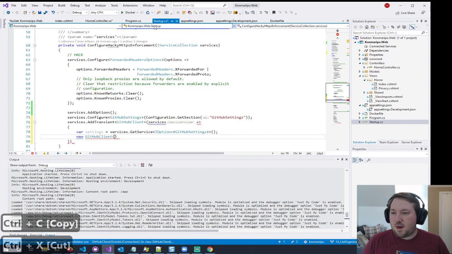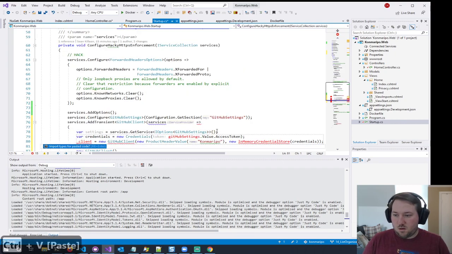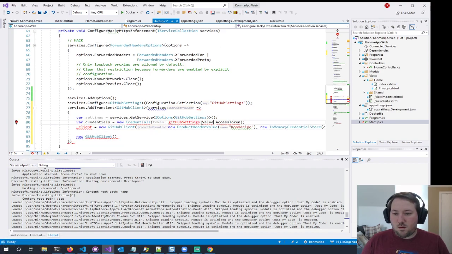So move that, add that here. So the settings here, and then we should be able to say settings dot value dot access token.